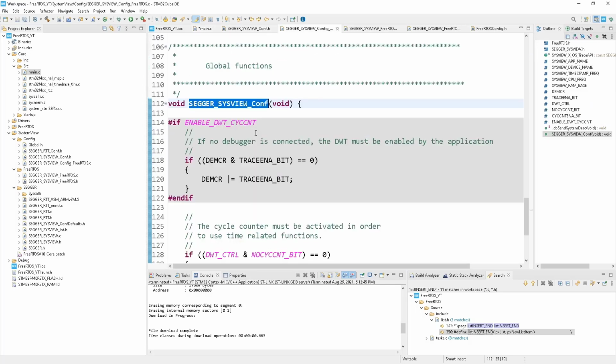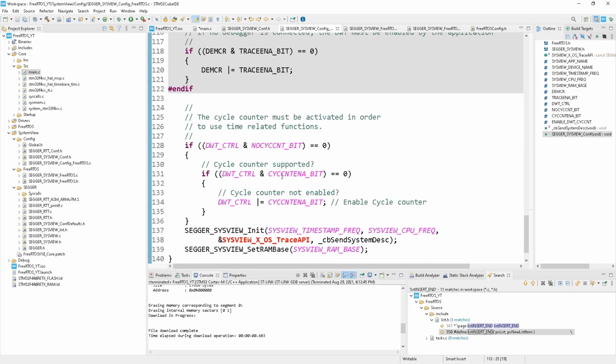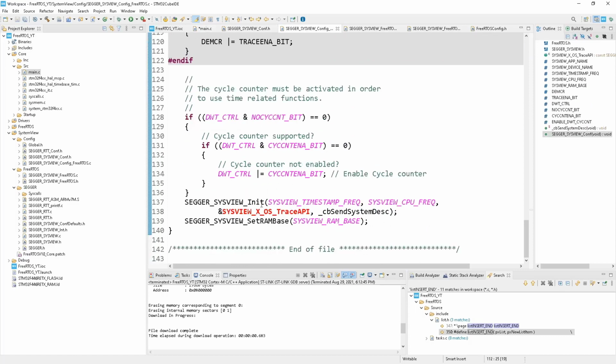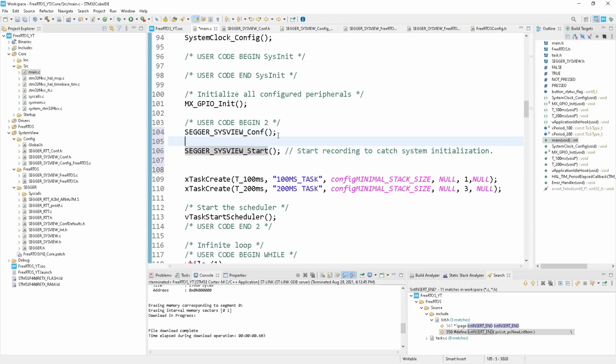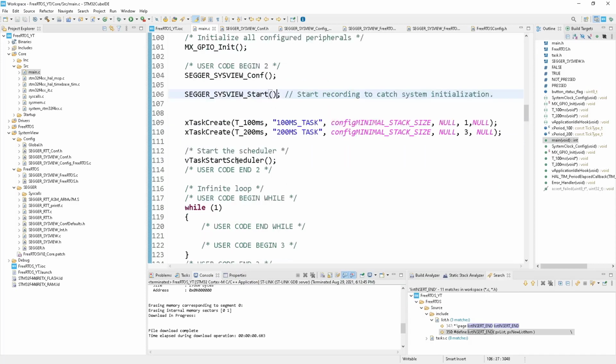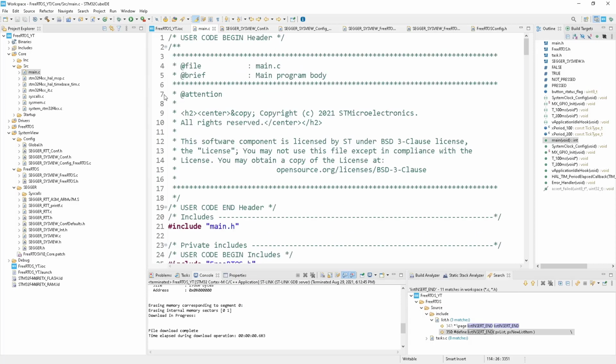This, if you remember, it will call this enable of the register and it will do some initialization. And this one is for when you want to start the recording. So as I said, I'm going to start from the beginning. You can put this in an event based or trigger based as you want. I'm going to start it here right before the tasks are created, and let's press build.